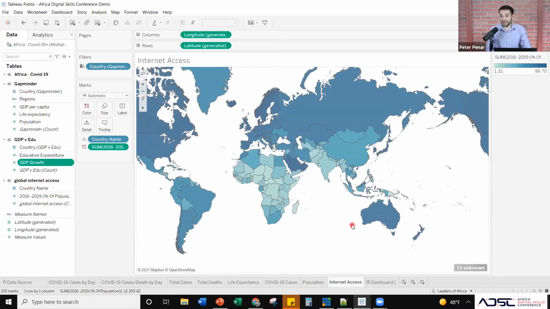So we have a lot of different figures. And I've used the data that is shared in the chat to create these before today's session. So I'm going to assume that we know how to create this because we've had the Tableau introductory session. We know how to sort of create these figures here.